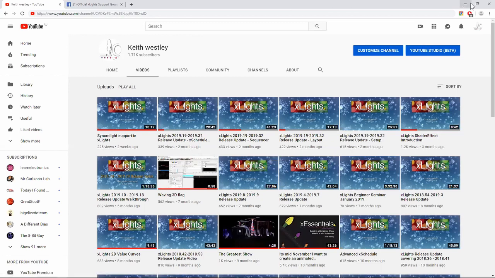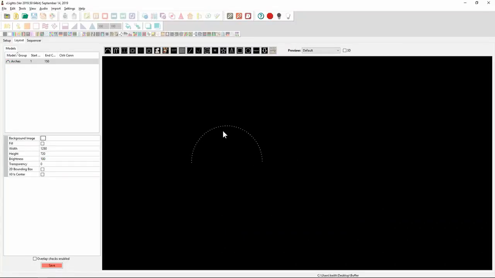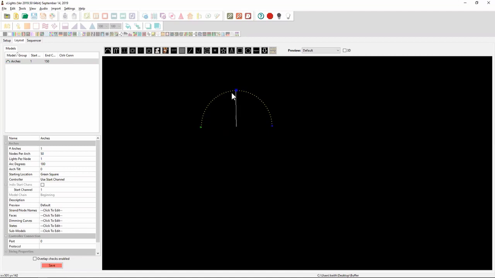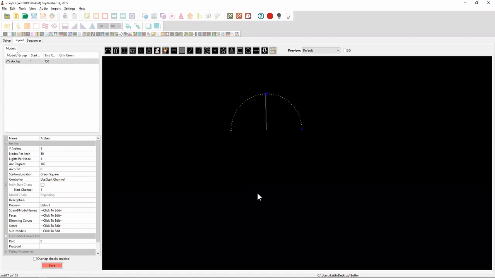So let's get into buffers and layers. Unless this is the first time you've heard someone talk about buffers and layers, you would have heard people talk about the fact that everything in xLights is a matrix, and that's true.